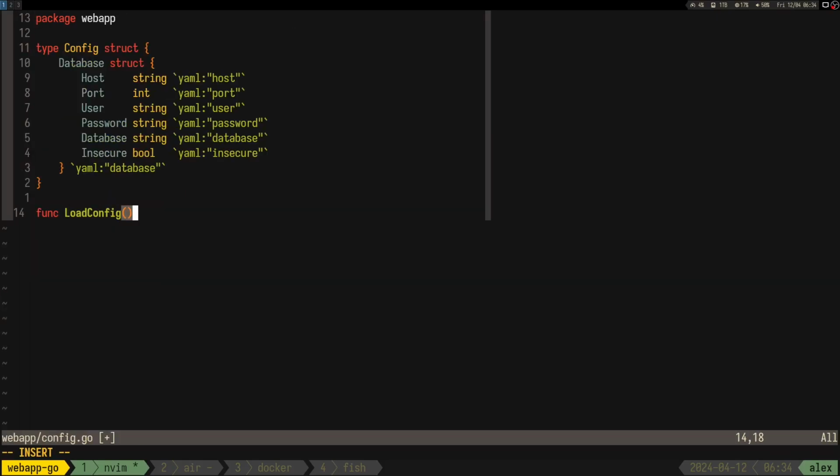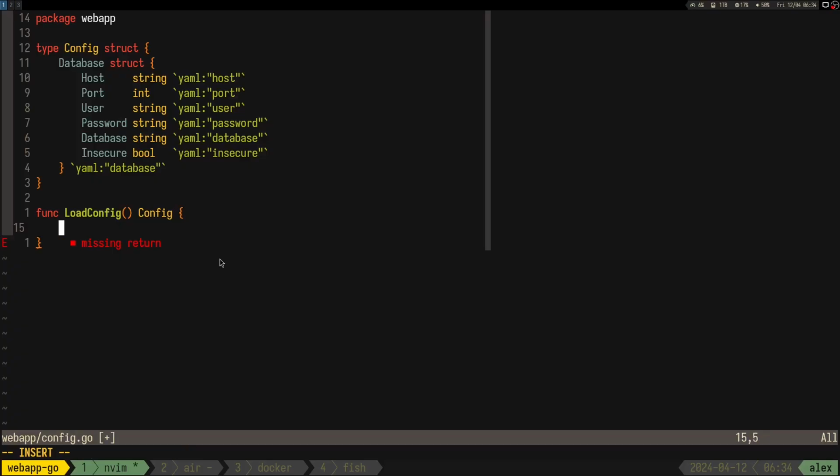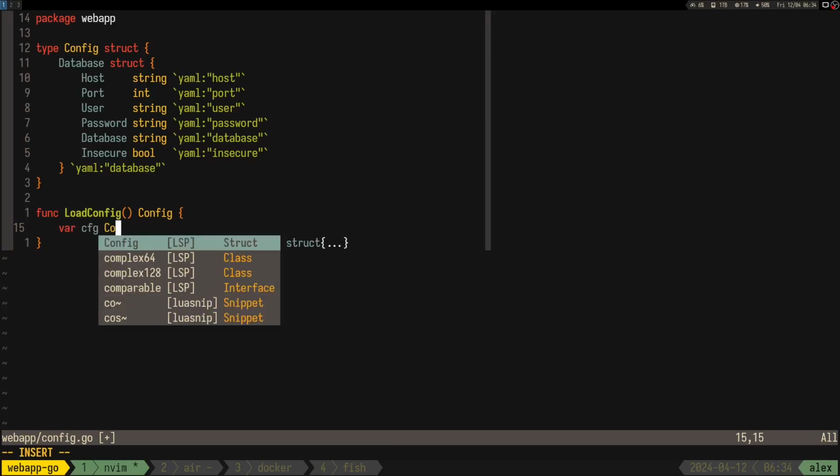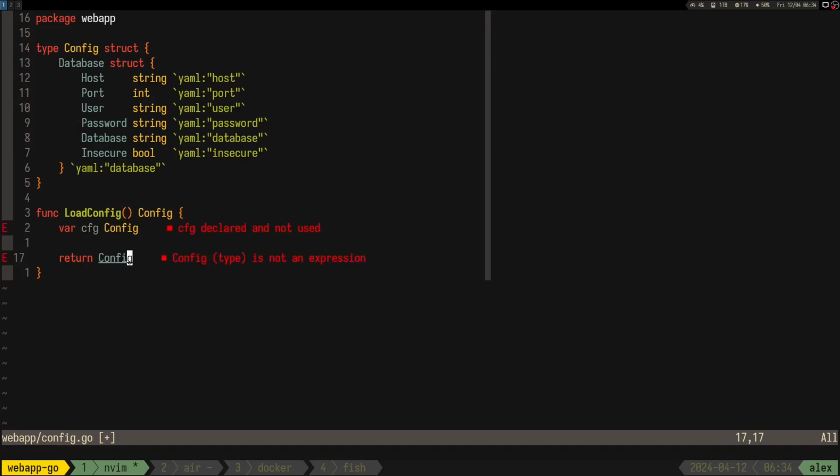Yeah, so it should return a config, right? And I guess how this thing works is it creates this config, returns the config, and returns CFG.